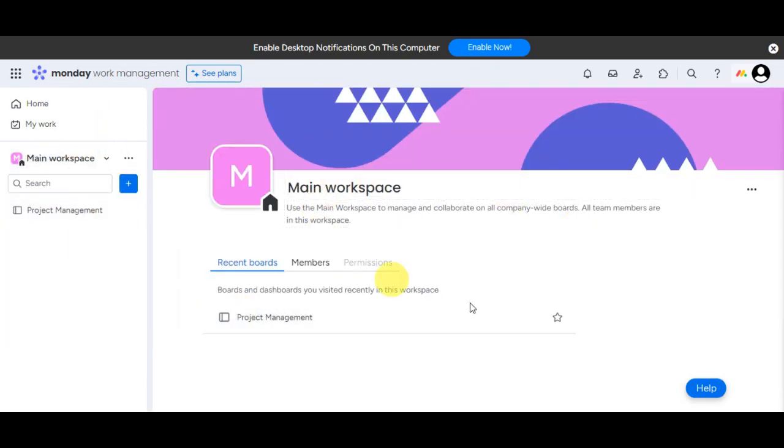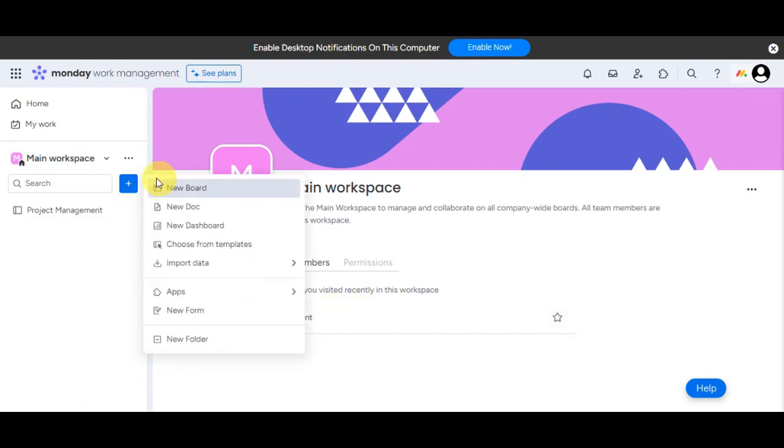Once you're already onto your workspace, you'd be able to see your recent boards in here. This is the board that I have here onto the specific workspace that I have. But if I click onto this plus button in here, I can add in a new board. So this is how you create a board. Boards are actually the foundation for organizing and managing your work. They serve as visual workspaces where you can create and track tasks, projects, or any other type of data you need to manage. You can create multiple boards for different purposes and delete them as well when they're no longer needed.